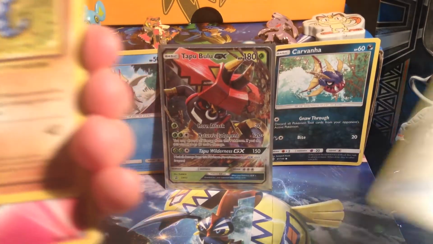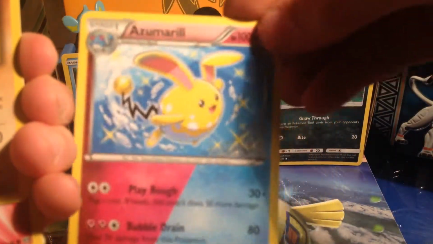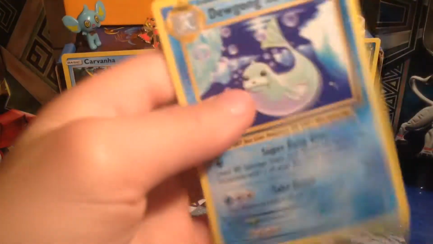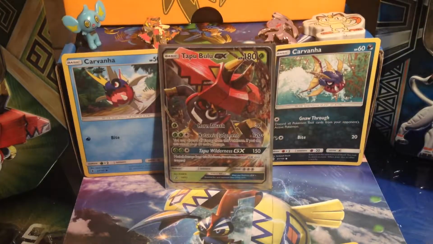Let's put that there. I didn't realize, but we got that Azumarill. That's pretty cool. A double tip. Oh, that's nice. Okay, that Onix. That is a nice card. It's shiny. Fairy Energy. Did you realize that it's shiny? Voltorb. It's shiny. Yeah, I know that. Tangela. That's so weird. That's shiny. Reverse Diglett. That's pretty cool. And a normal regular rare. Dugtrio. We already knew we were getting the regular rare.